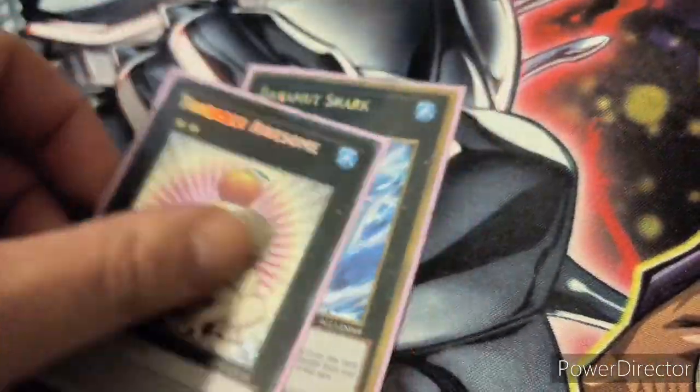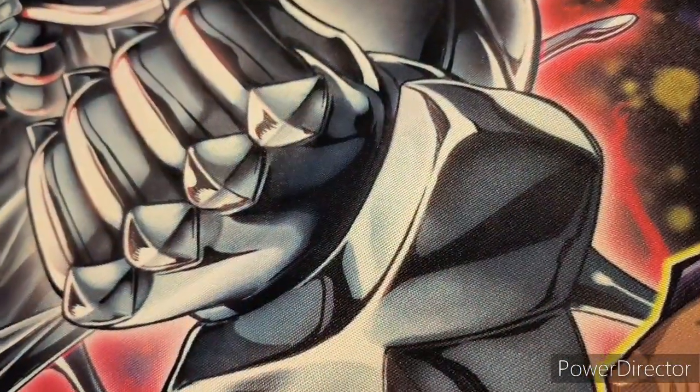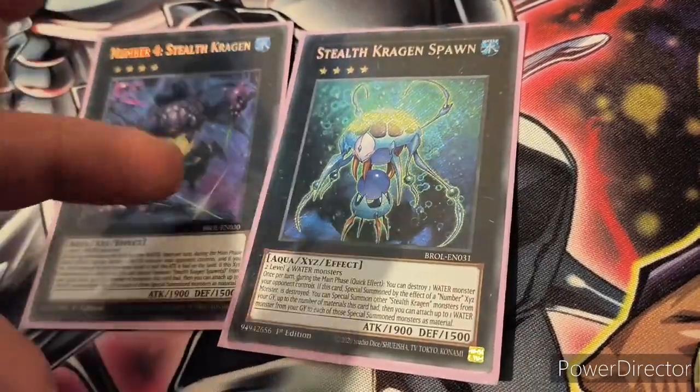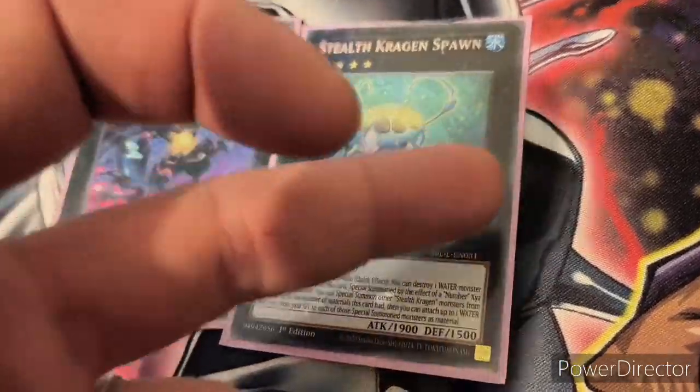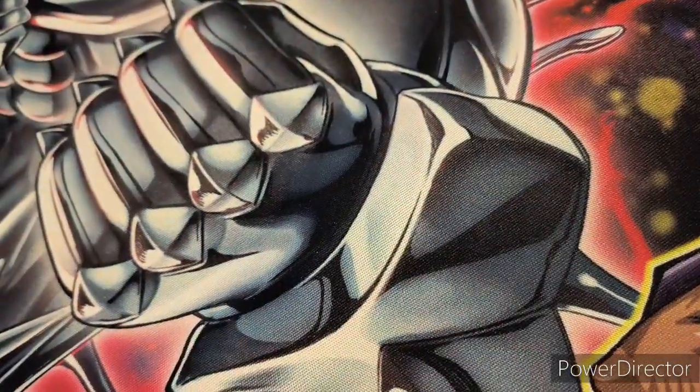1 Bahamut Shark with 1 Totally Awesome. That's fine, so yeah. This specs, this recycles, it gets done. There we go. We're also running the Kragan package, so yeah, being able to burn your opponent, then cycle into this, then this will get this back. Yeah, absolutely crazy plays you can do.